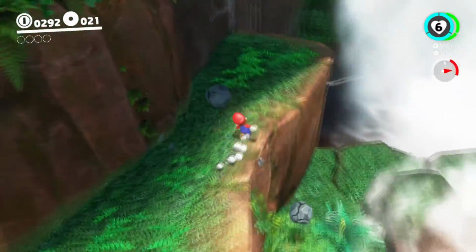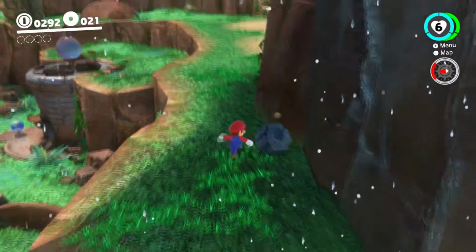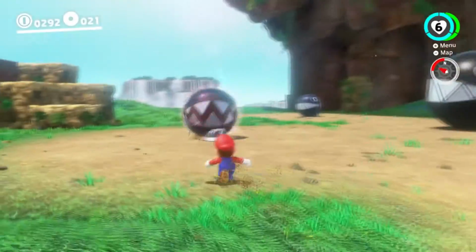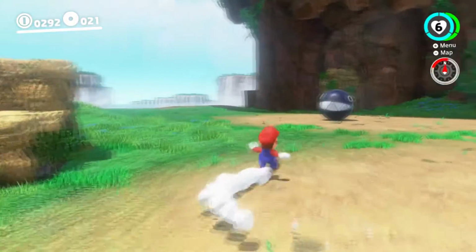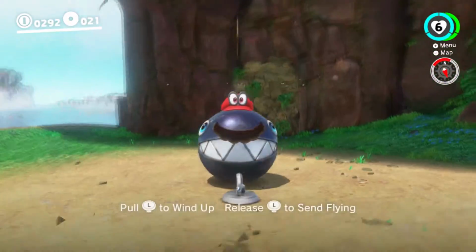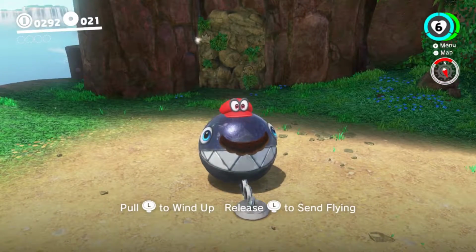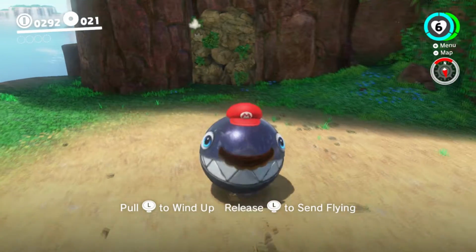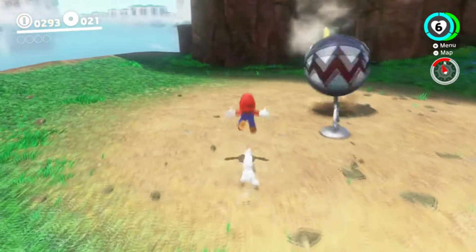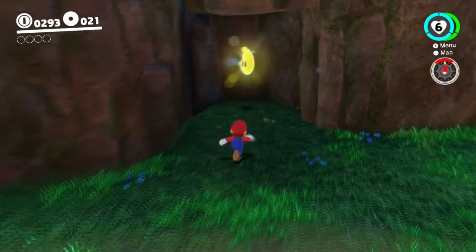What do we have here? Oh no, nothing. Anyway, these are more chain chomps here. Our first secret Power Moon will actually be here. You see that block of wall there? That's something that chain chomps can break. So if we break this wall, what do we have here? We have a Power Moon.